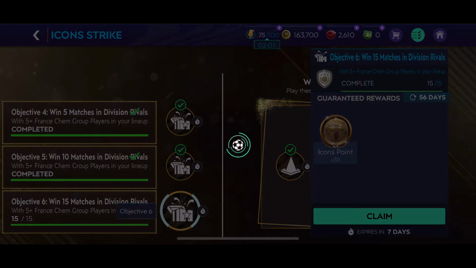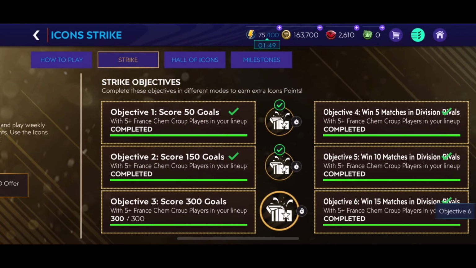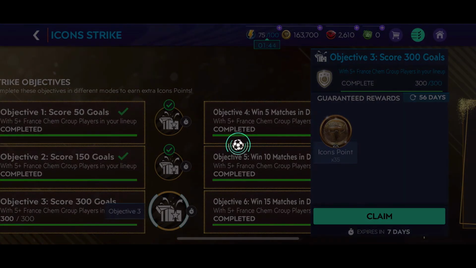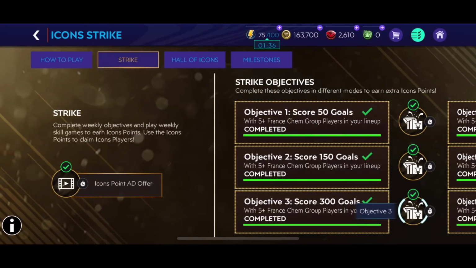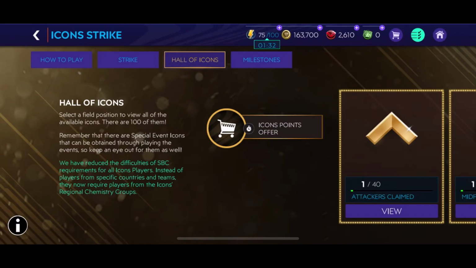Alright, so that's the end of icon strikes after a whole day. Trying my best to play, probably near 80 games or more because I keep on losing. And then that's it. We have met all the 6 objectives, watched all the 5 videos, played all the 3 silly skill games, and we'll just get all the icon objectives cleared.